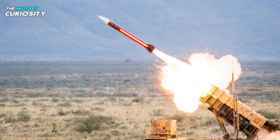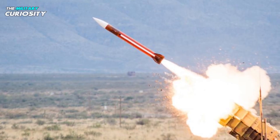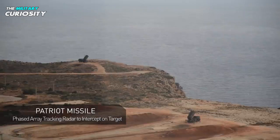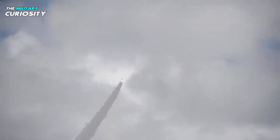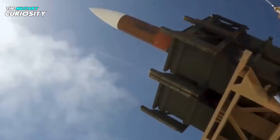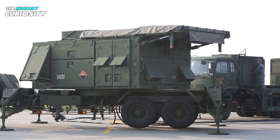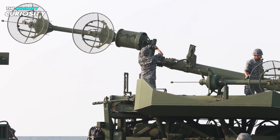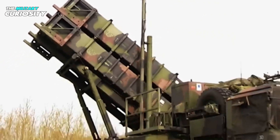After being command-guided close to the target, the missile passively tracks the object as it is lit by the engagement radar on the ground. The PAC-2 guidance was created in the 1990s and featured lighter structures, improved propellants, redesigned warhead fusing, and improved guidance. The most recent PAC-2 variants — GEM Tactical TBM (GEMT) and GEM Cruise (GEMC) — include additional improvements for engaging ballistic and cruise missile targets respectively. In 2002, the PAC-2 GEMT and GEMC were introduced to the Army.